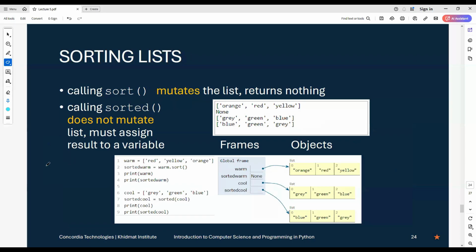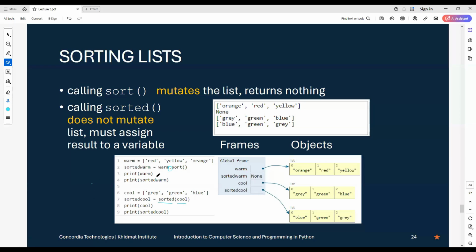How do we do the sorting operations on the list? As I said earlier, one option gives us the sorted list back, and the other option sorts the list wherever it is located in memory and changes the original value. The way we call them is a little bit different. One is called with the dot operator because it works on the same object, and the other one is simply a call where we give it the list as an argument, and it returns the sorted value back as a copy.